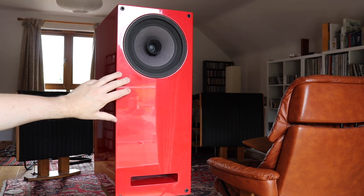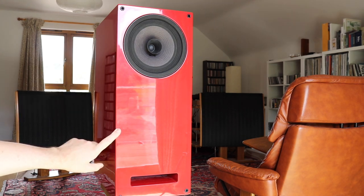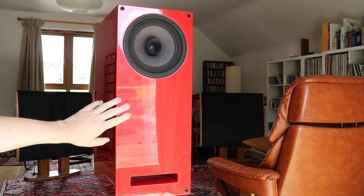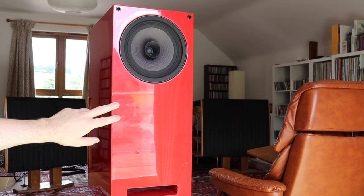The company tends to make its speakers on demand and offers a natural veneer in any type of gloss or matte finish. These speakers are stand-mounted, though you could put them on the floor in the right situation. I've put these speakers on a pair of my own stands — in this case a pair from HiFi Racks.